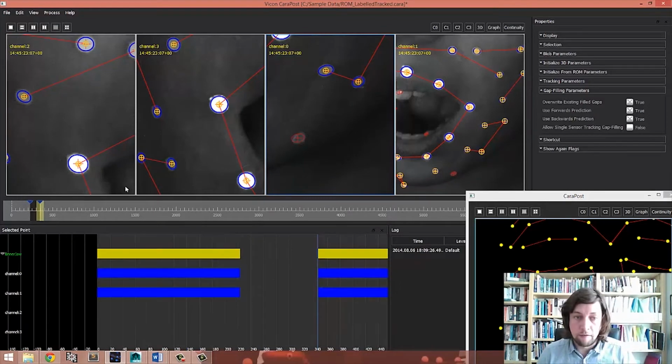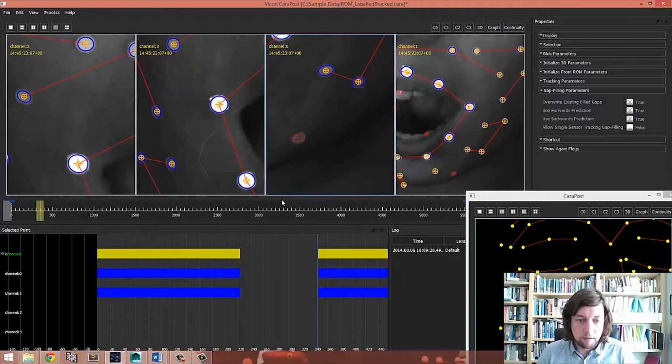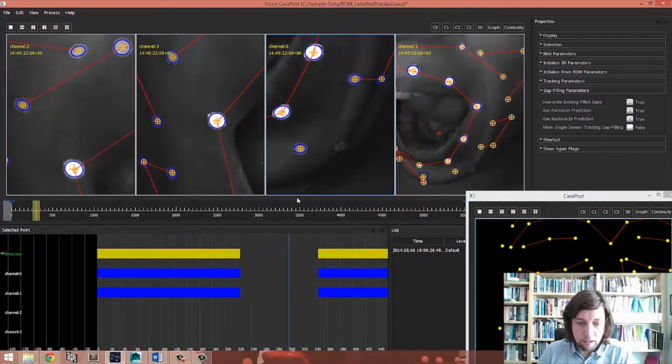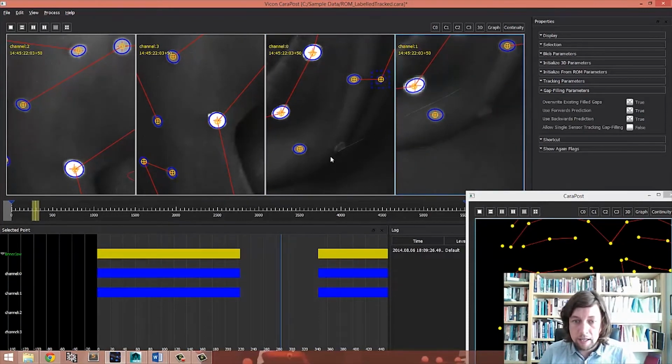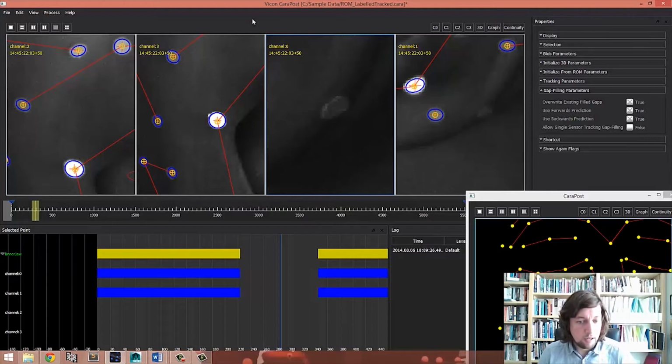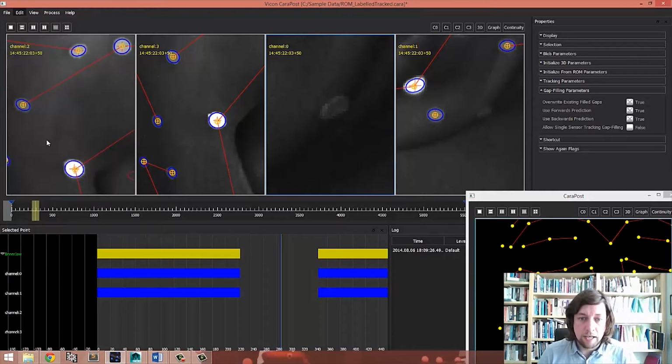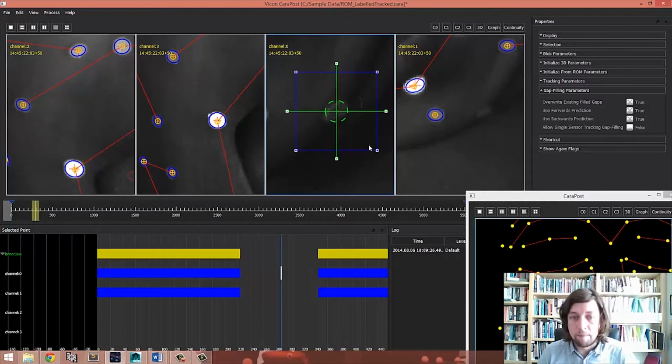So if I press Control 3, I can reset my selected range, and what I'm going to do is go to a point in the middle here where we can see the marker position, and I'm going to go Edit, Target Track, or Shift E. Now because I've got my left inner jaw marker selected, that's going to allow me to click in the middle of my marker and basically add a keyframe into the data.